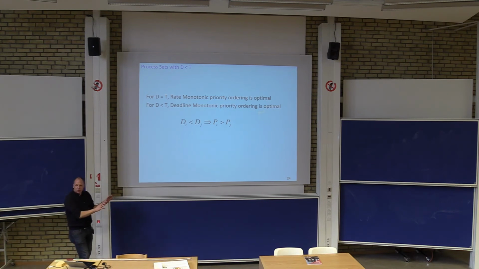So just to say that you don't have to set the priorities based on the periods. You can set them based on the deadlines as well if you have other deadlines. But then to know if you will meet the deadlines or not, you have to do some more fancy analysis. For example, this exact analysis where you compute the actual response time.